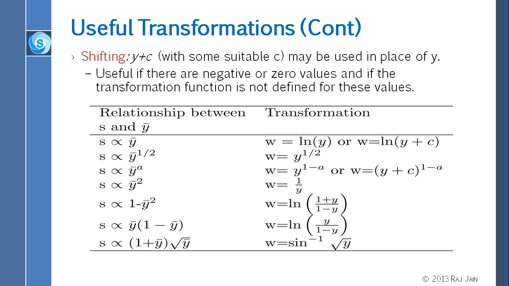And there are other possibilities. Suppose you find the standard deviation is the square root of y bar, then you do this. Power alpha, square, 1 minus square, this function, that function. So for each of these functions, it's the same integral formula we are using, and this is the transformation. So it's pretty good. Basically, you have to somehow guess what the standard deviation looks like, and then from there you can figure out what the solution is.